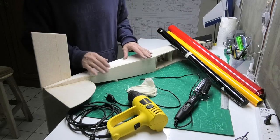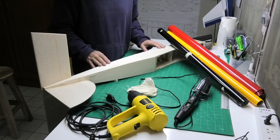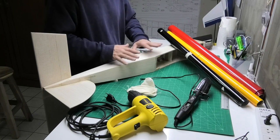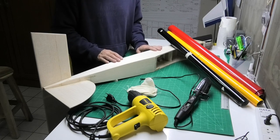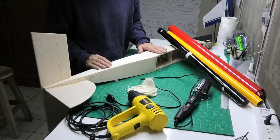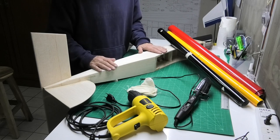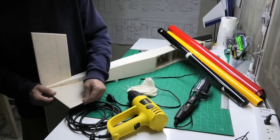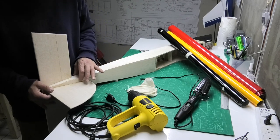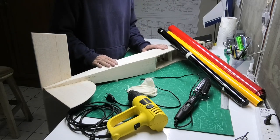I'm going to be leaving the camera running, and I'll play it back as high-speed film. My apologies now if I get in the way or you can't see exactly what I'm doing. I find I have to totally absorb myself into this, and so I'm not really aware of trying to avoid the camera. And to be honest, it's so tricky sometimes that you just need to do what you need to do, and if you're in the way of the camera, it's kind of just one of those things. So I apologise for that.